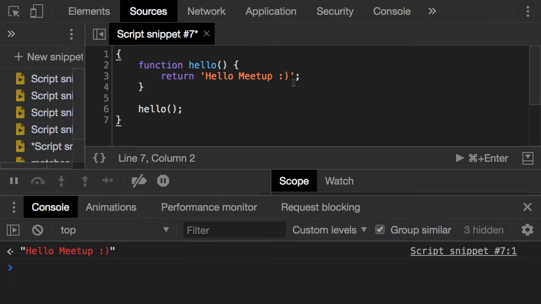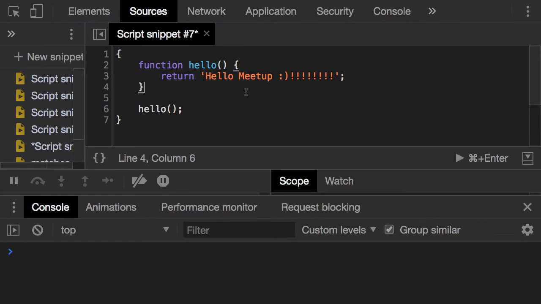Right. So this is the function. Obviously, you can type here whatever you want, right? So if I type few exclamation marks, as soon as I run the snippet, you see, that's it, right? It's not complicated at all. How do you run the snippet? That's a really good question. If you notice, on the right-hand side of the screen, you got a button to run the snippet. You see, when you hover over the button, at the bottom, it says run snippet. There is a shortcut. For Mac users, the shortcut is Command Enter. So if I type anywhere Command Enter, the snippet gets executed. For Windows users, I believe it's Control Enter.